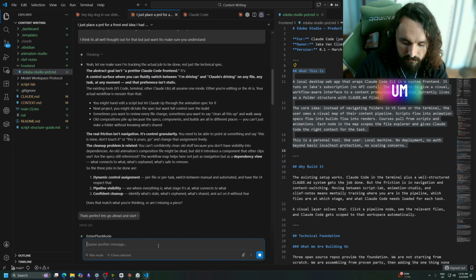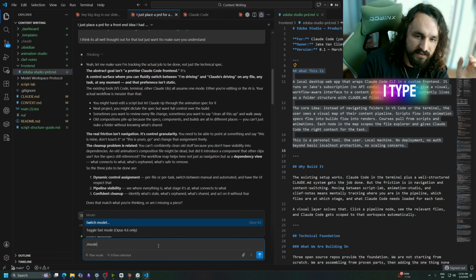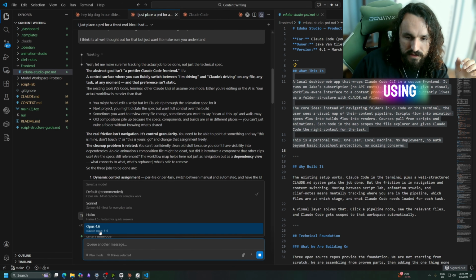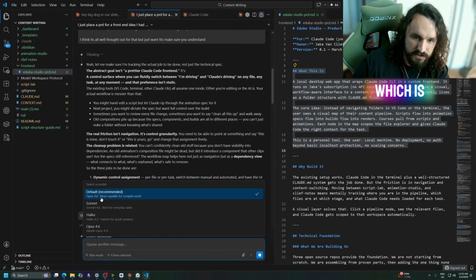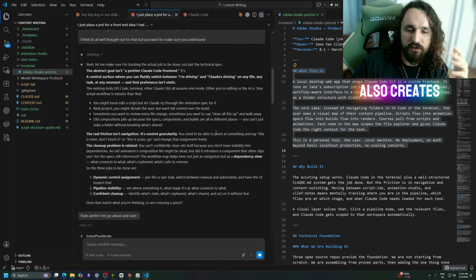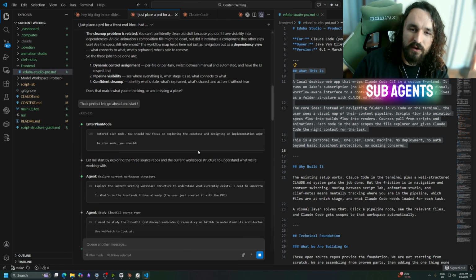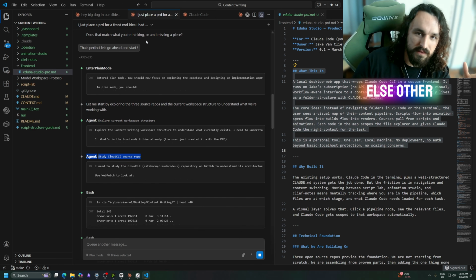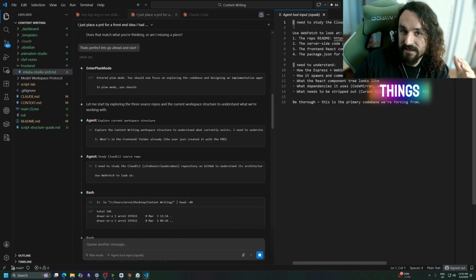And if you're using 4.6, right? If I type /model, I can switch model. If you're using 4.6 or the default, which is usually 4.6, it also creates something called sub-agents, where it saves time and says, hey, let me send an agent to go study the workspace. Let me send something other than this main one to save on tokens to go study and fetch these things. And as you can see, the tool is going, oh, I need to do this.